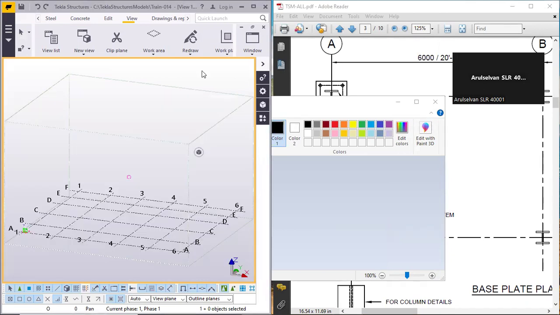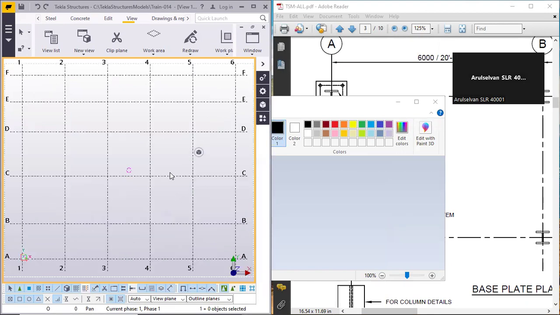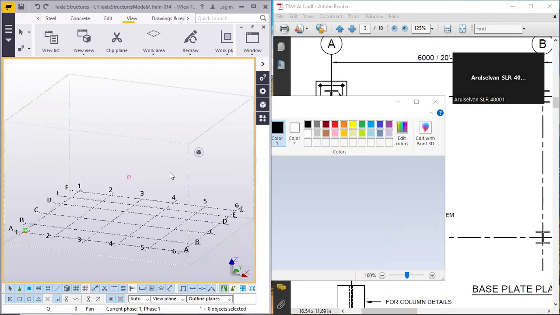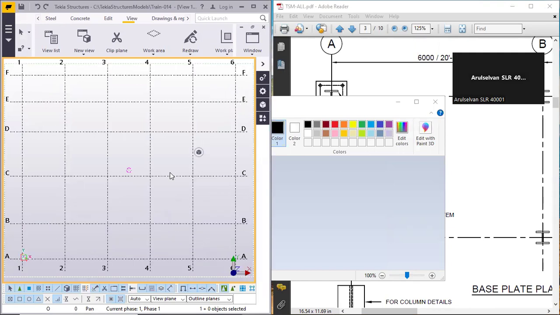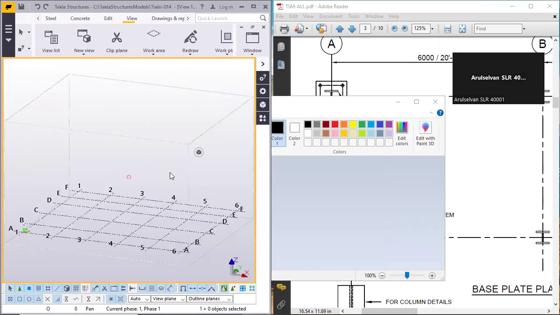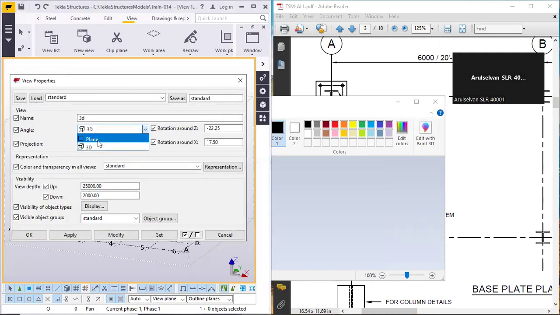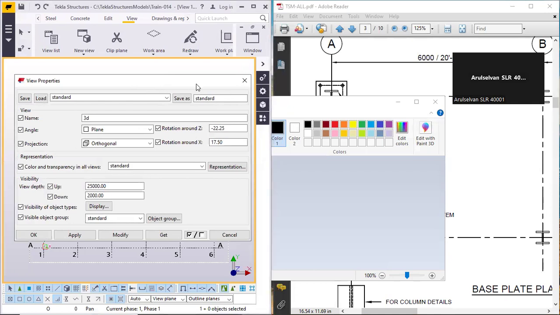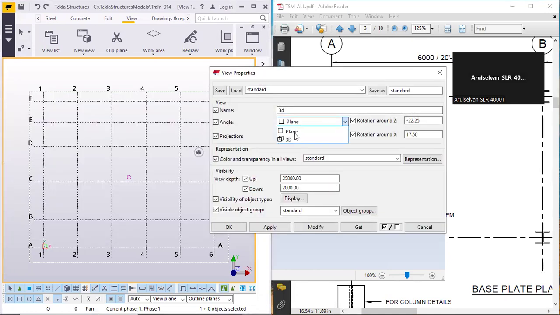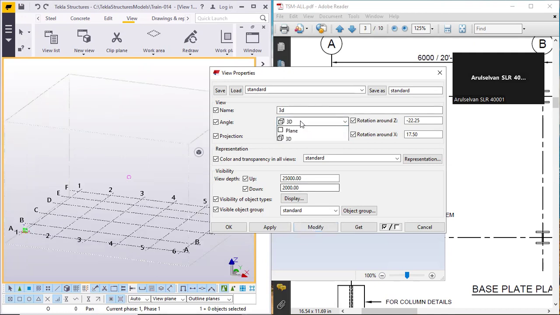You can see the effect of how in Tekla it is switching to plan and 3D with that effect. And the same thing can be done through view properties also here. It is one and the same thing, plan or 3D.